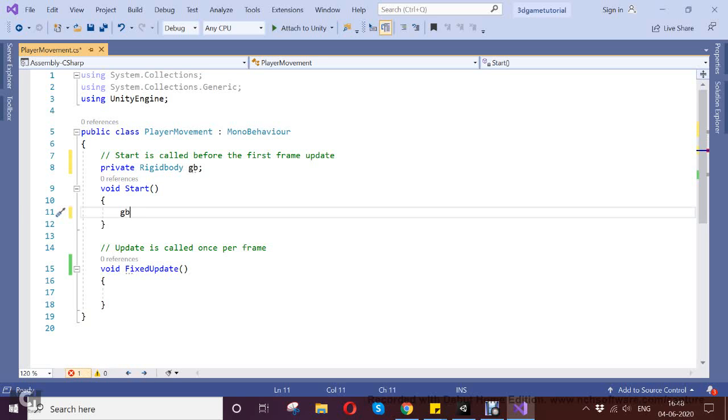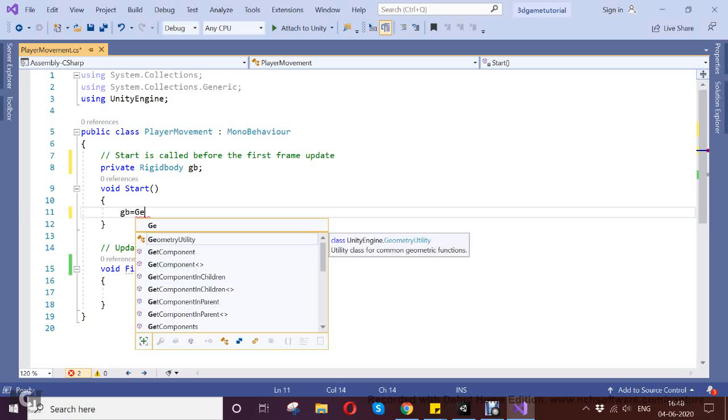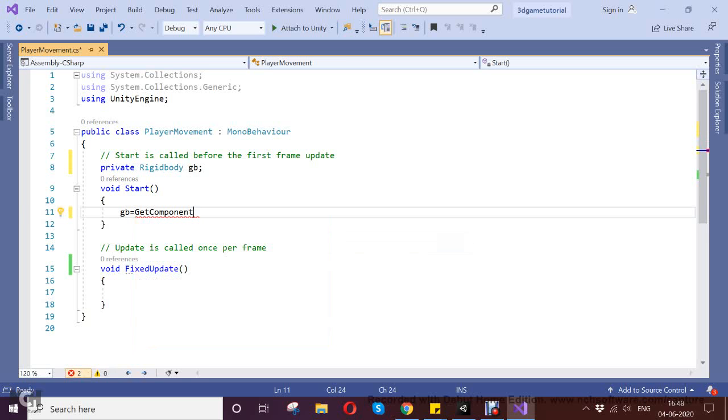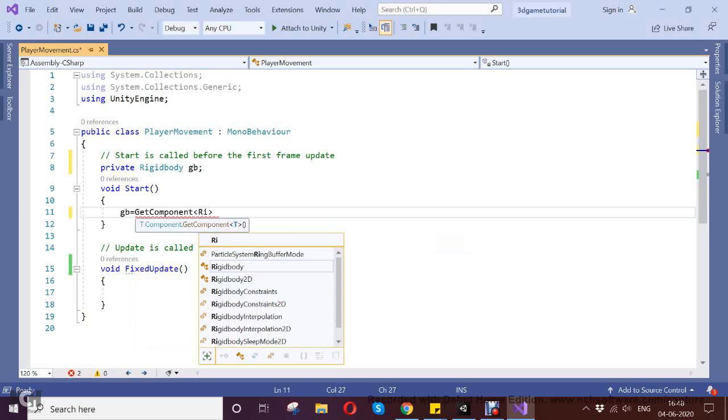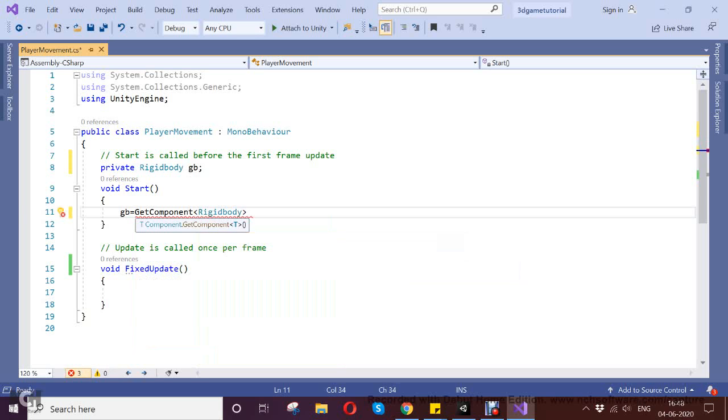Whenever the game starts, go and get the component Rigidbody. GetComponent means the Rigidbody of the current object it's attached to will be inserted into your RB.